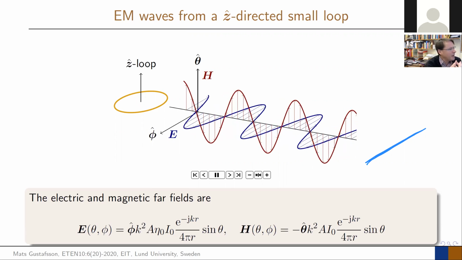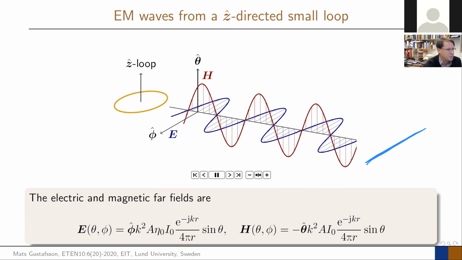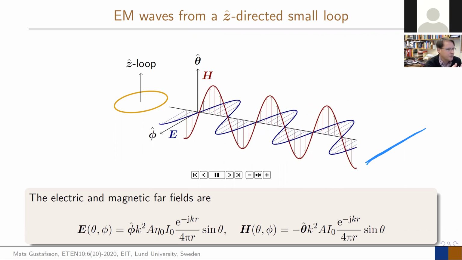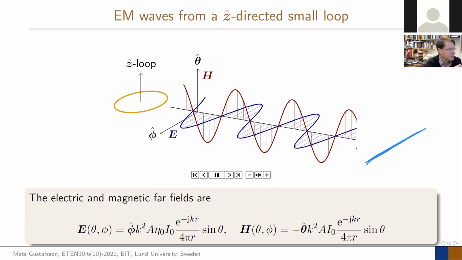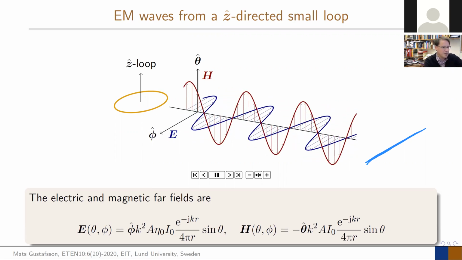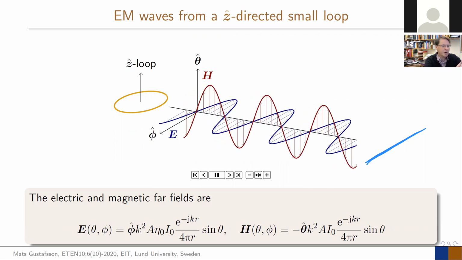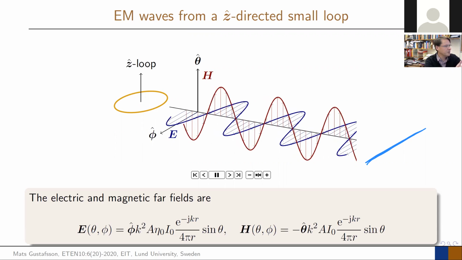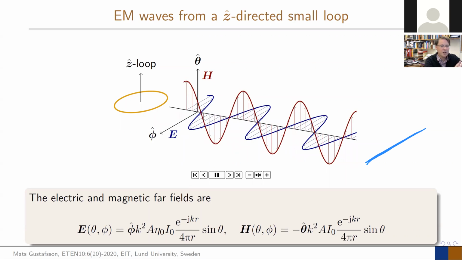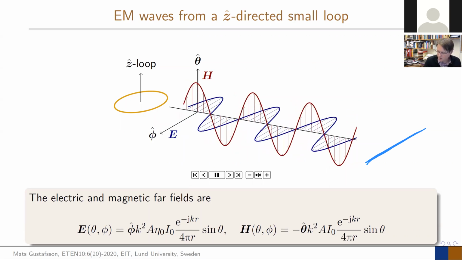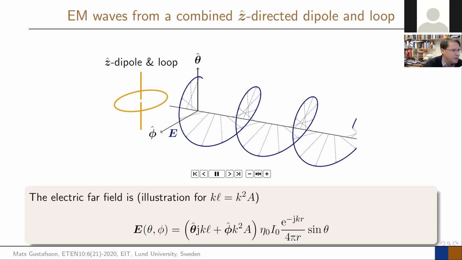So how do I add those two radiation patterns? Because I should sum the loop and the electric dipole. What happens when I add them up? Because the electric field here goes like this, the other one goes like this, and then one is multiplied by the imaginary unit. What would happen when I add them? What will the radiation look like in these cases? So let's take a look. It looks like this.